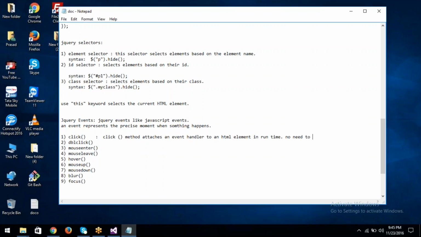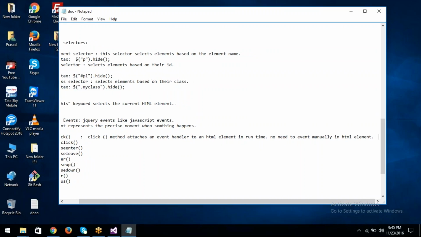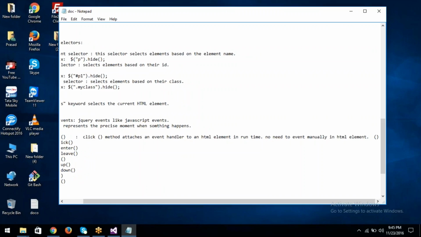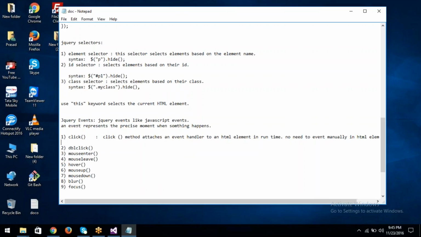No need to add the event manually in the HTML element, like attributes in JavaScript: on click, on double click, on mouse enter, on mouse leave.